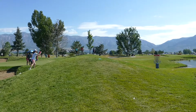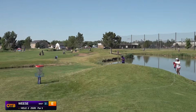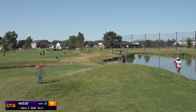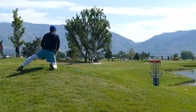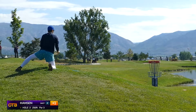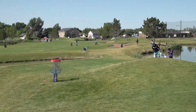Sarah should have an easy par there. Jessica lining up her Anheuser putt. She may be able to just see the top of the basket, but from that side of the hill, depending on where you are, this can very quickly be a blind putt. This would build some momentum for Jessica, but it's just low. She'll also have an easy par drop in as we see Ella, again, taking a knee.